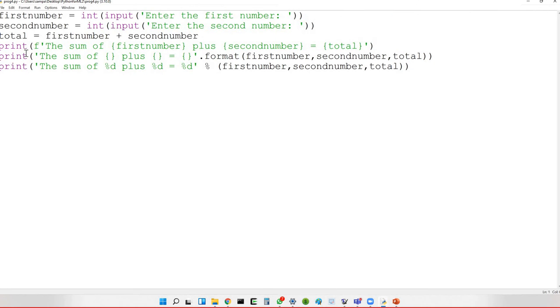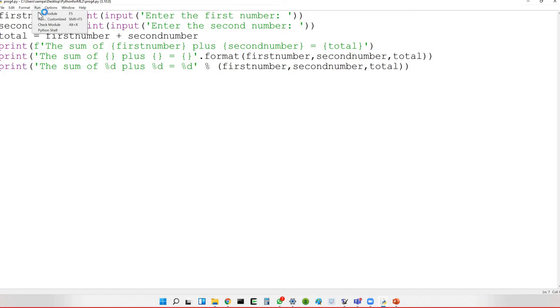If you remember the first one using f-string, there's no formatting as such, so you just have variable names inside the f-string. And with dot format also we have no direct format, so that's why it's empty, only the brackets as a placeholder. The third one is the string modulo operator, and we assume that we are going to use an int value, so that's why the character d is used.